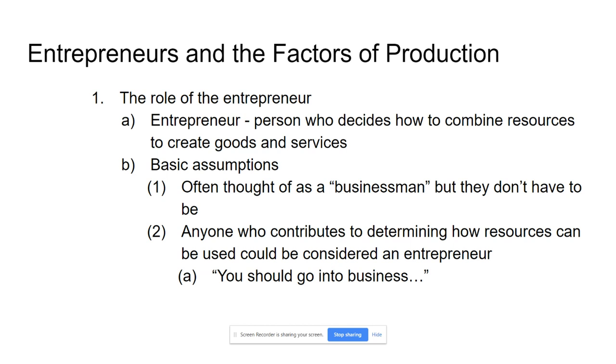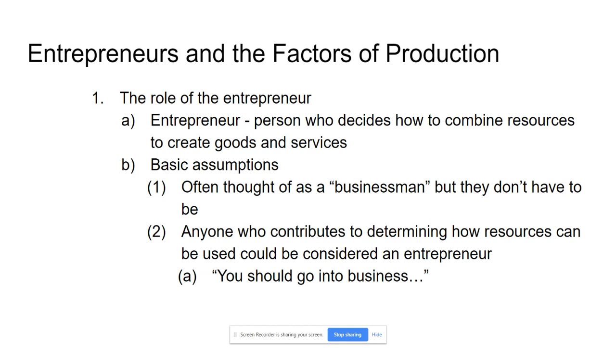Now, entrepreneurs and the factors of production, and it looks like I'm doing pretty good on time. So I'm going to at least get through this section, and then I'll probably cut this video off, and then we'll go over sections 2 and 3, opportunity costs and the production possibility curves. We'll go over those later. So entrepreneurs and factors of production. Bear in mind, and we'll talk about comparative economic systems later, because this is an economics class being taught in the United States, we are talking about capitalism within the free market system. And again, we're going to get into comparative systems later, not here in our introduction.